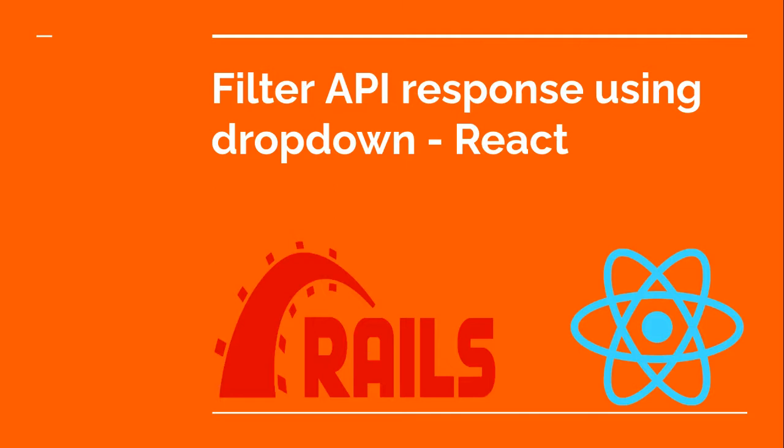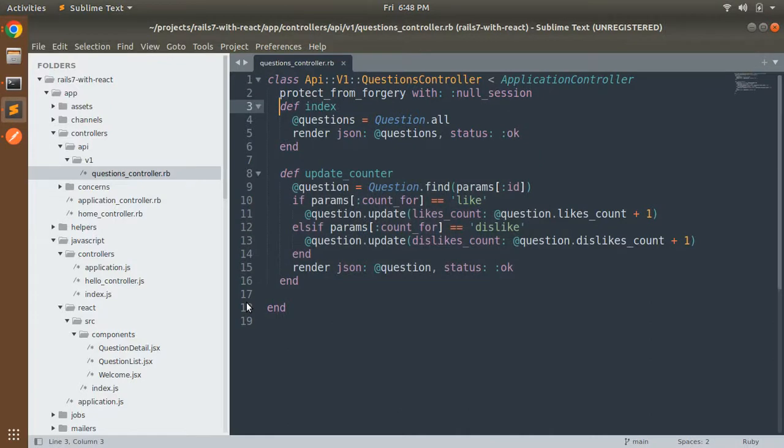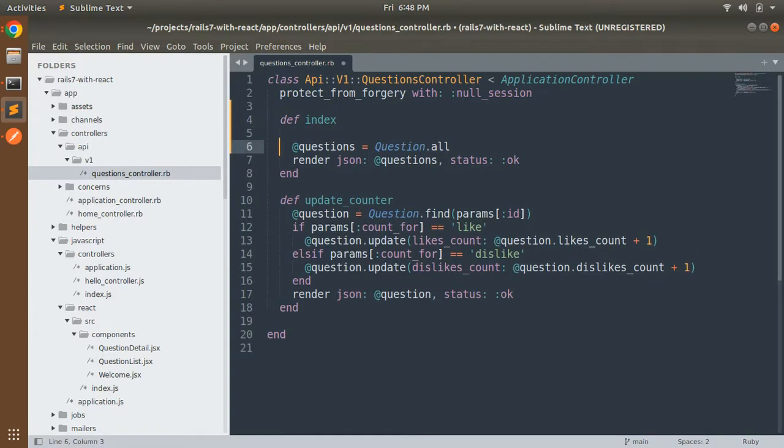Here we already implemented the API to return the list of all question objects from database, and we just need to make some changes here. So first open your questions controller. Go to the project directory, and here you can see that in this API questions controller we already implemented the index endpoint, which is returning all the questions. Now we need to make some changes here because now we will receive the user supplied tags, and then we need to filter the available questions in the database based upon that tag attribute. Let's consider we will send the tags as the query param, so our index section needs to be updated accordingly.